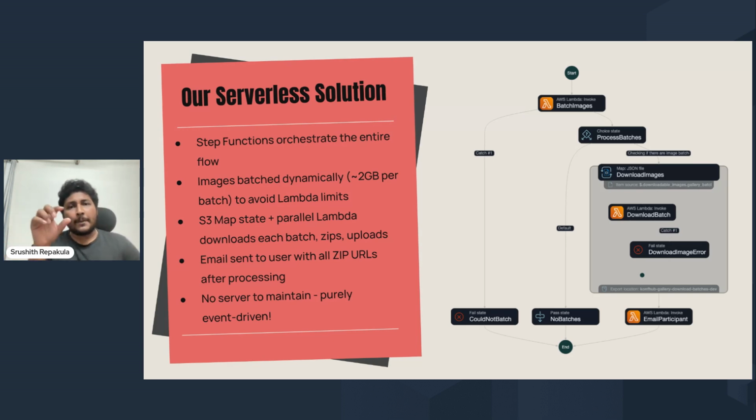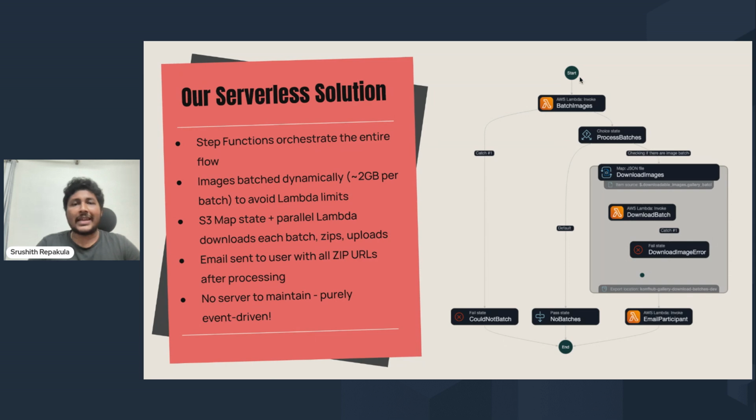And we tried to create batches until a batch crosses 2 GB. Let's say the first 10 images are touching it; the moment I loop through the images and the size crosses 2 GB, that's a batch. Now from 11 to, let's say, 15, we have hit the 2 GB limit, so that is another batch. Like that, we started batching, created the batches, and stored those batches in S3.